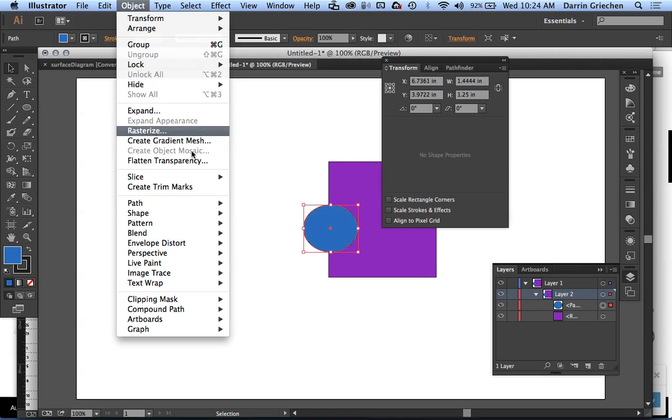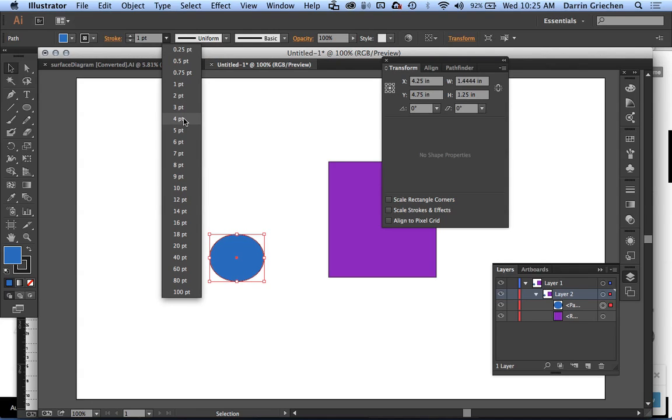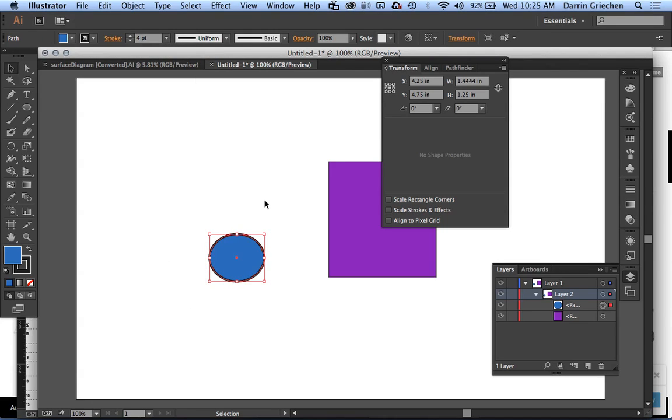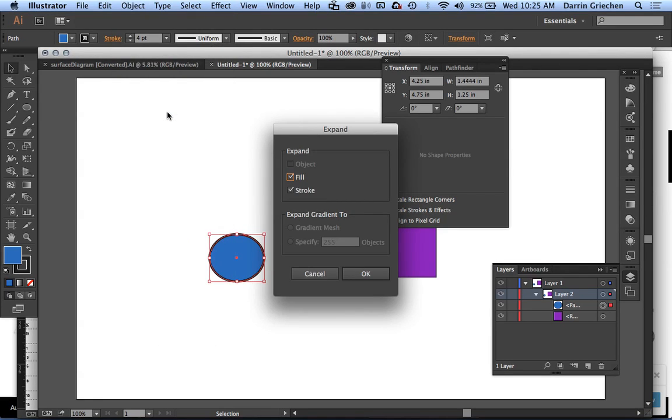We're not going to get into rasterizing and stuff. Expanding is something that's actually quite interesting. For instance, let's say that I have this, and I'm going to increase this stroke to, let's say, 4 points. So you guys can see that it's kind of big. What I can do when I expand it is break it up, explode that in a way.